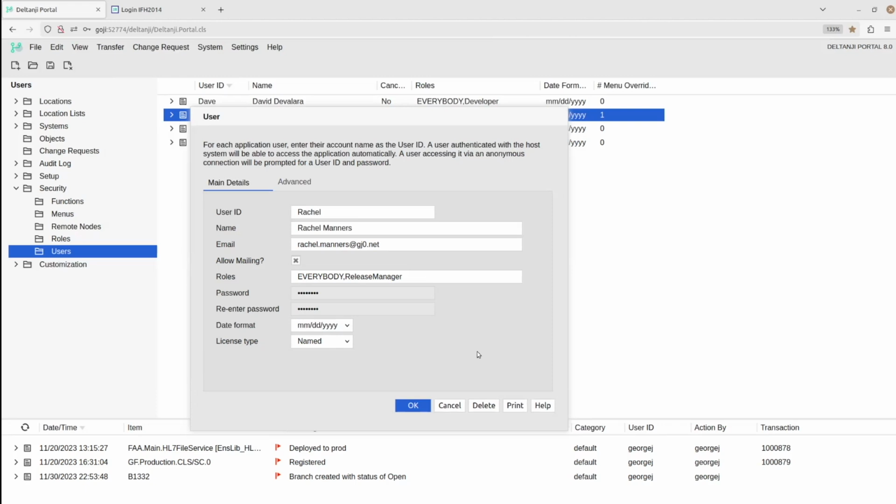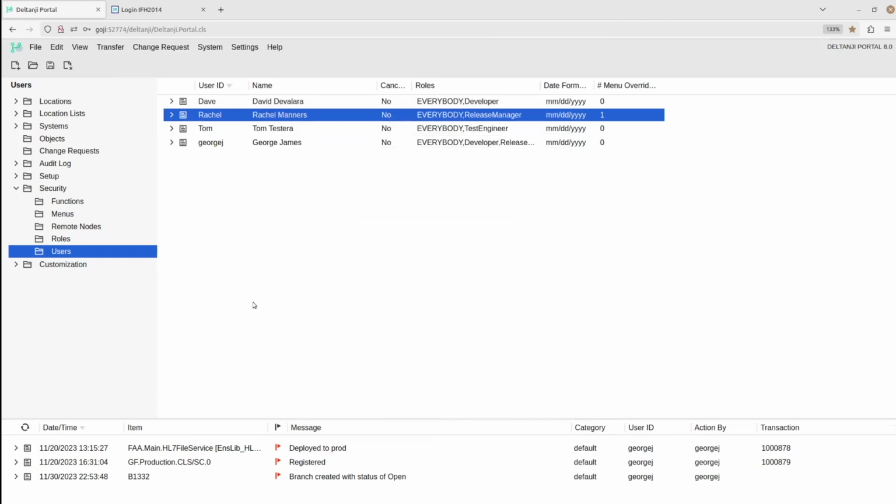So this is a way for them to subscribe to our mailing list and keep up to date and informed about what's going on with Deltanji. So that gives you an idea of what forms look like and some of the changes we've been making to forms.